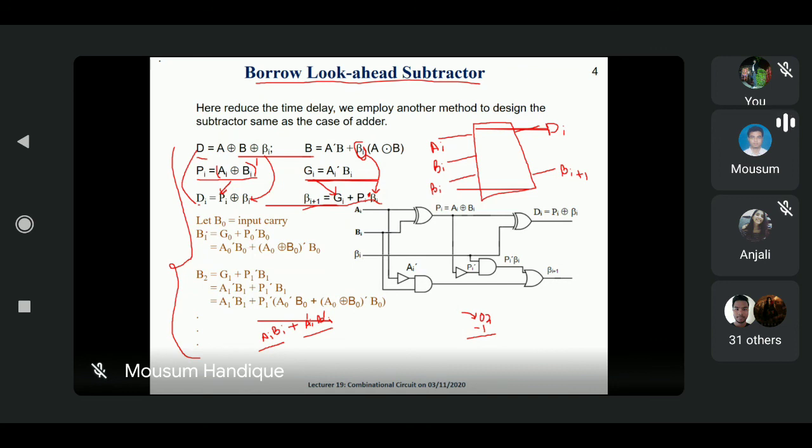And if you are breaking this particular statement, suppose B0 is the input borrow, and what is the formula of B1? It is I plus 1, so this one is GI. If it is I plus 1, that means this is 1 and this one is 0. That means previous level 0: G0 plus P0 dash B0. So G0 means A0 complement B0, and P0 means A0 XOR B0. That means we can write this way also.